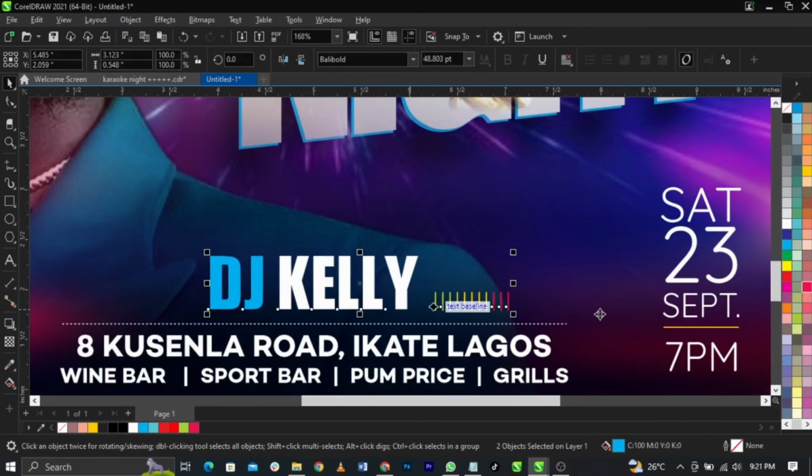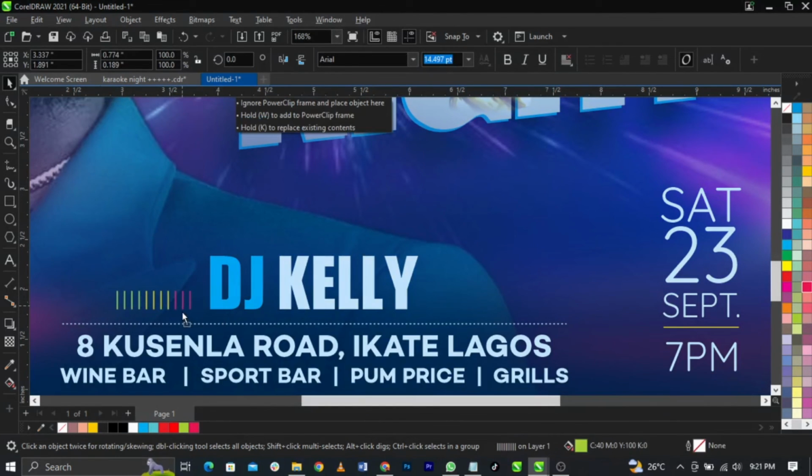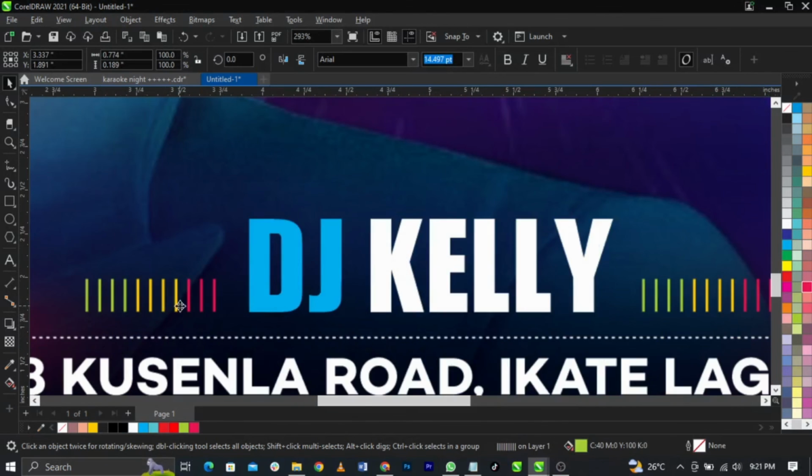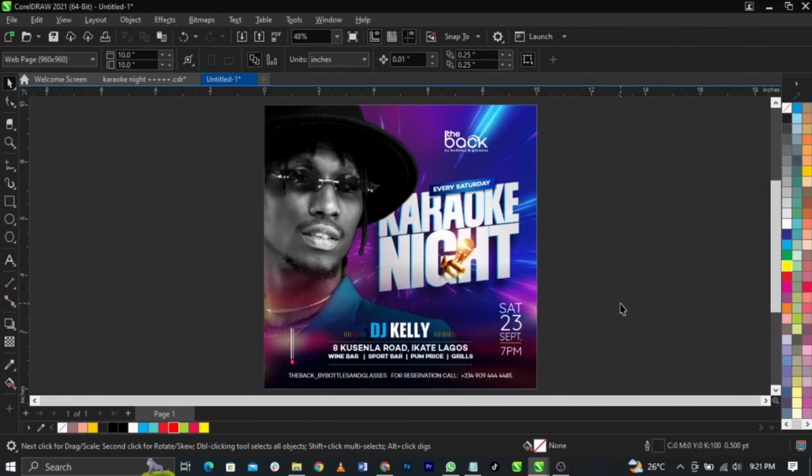Then I want to come over here and add it to this part. I'm going to change the color of this to this light blue. Then change this one to yellow. We're just manipulating color, guys, so you can just do it to your taste.